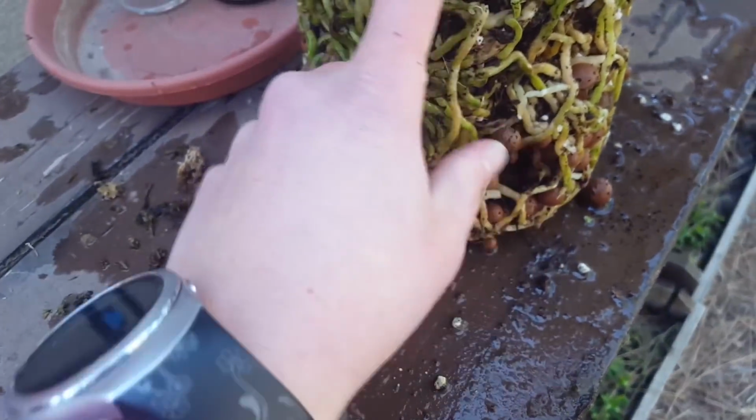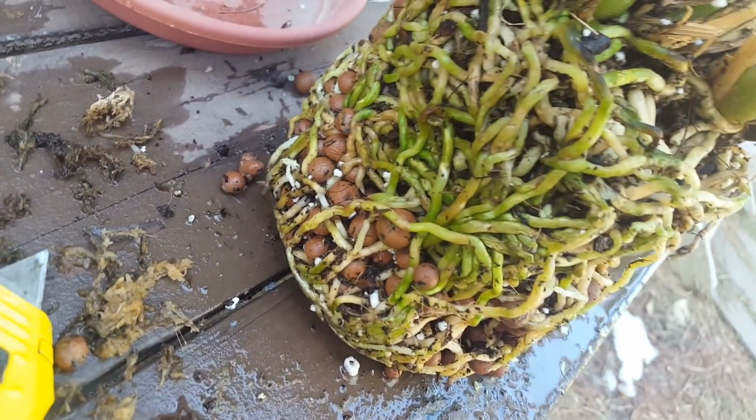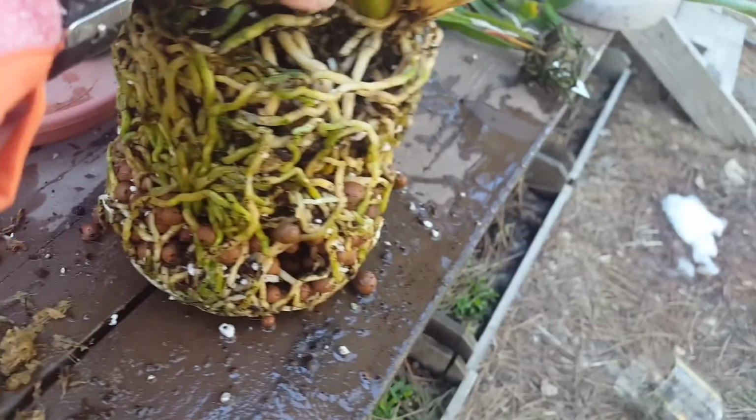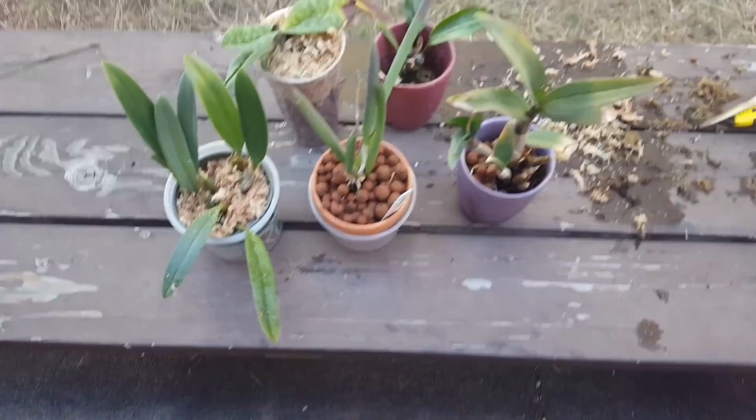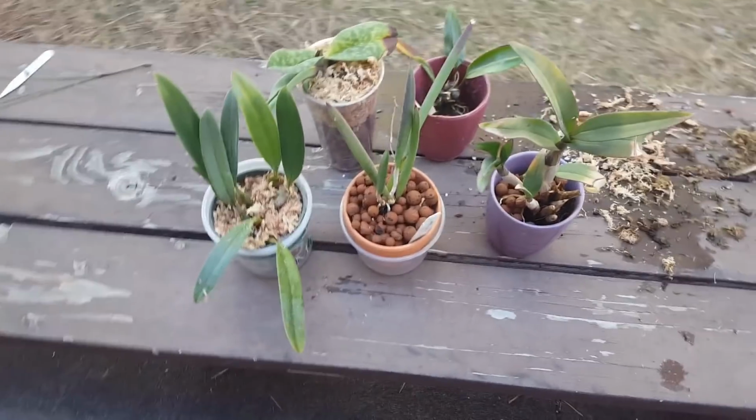And that worked really, really well for this plant. And I didn't water it conventionally. I watered it, no, I watered it conventionally, not semi-hydro, because it was kind of like a mix of semi-hydro. Here are the ones I have potted up.